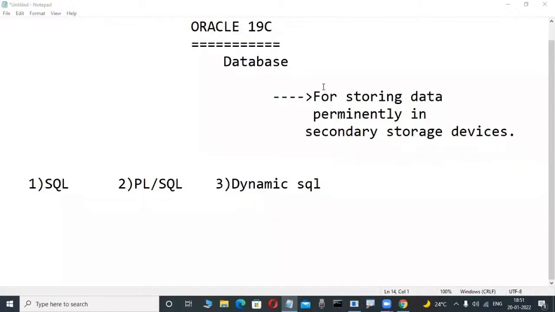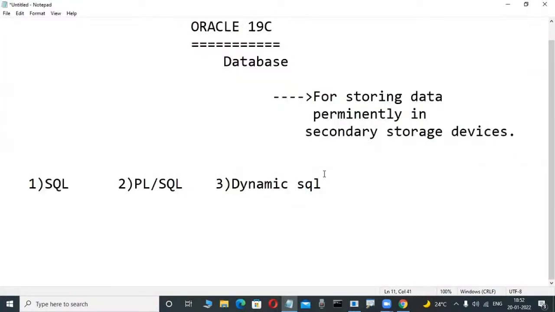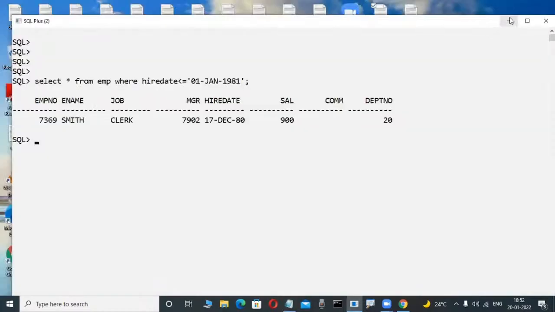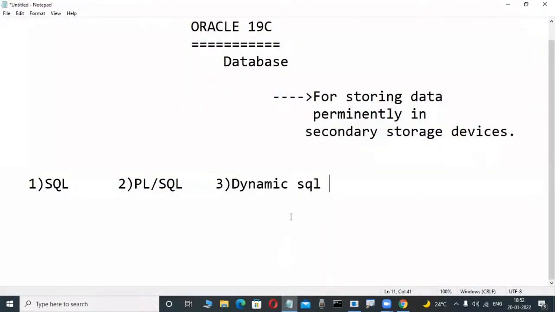Class timings are 6 o'clock, maybe 4, 5, or 6; so many batches are there. 6 to 7:30 is okay, like that. But at first we take less time only. Once we start, I will tell you all the things again, your installation process and everything. First it is a 5-day week, and later 6 days, Saturday also, because there is so much syllabus.